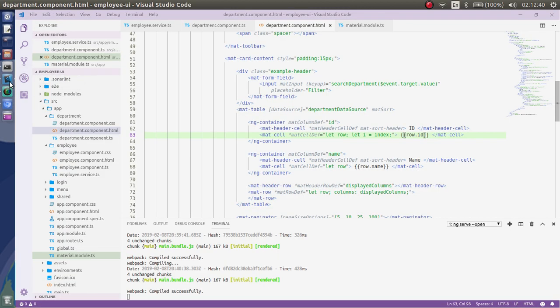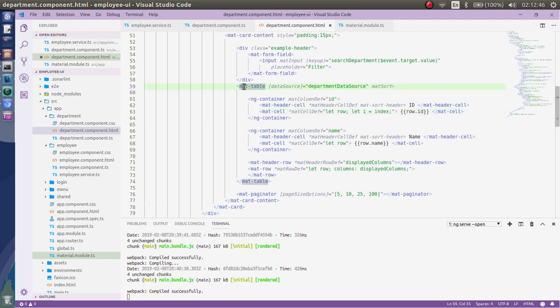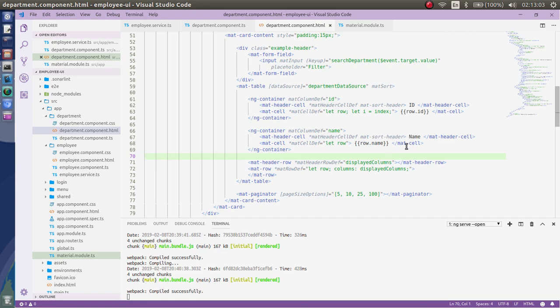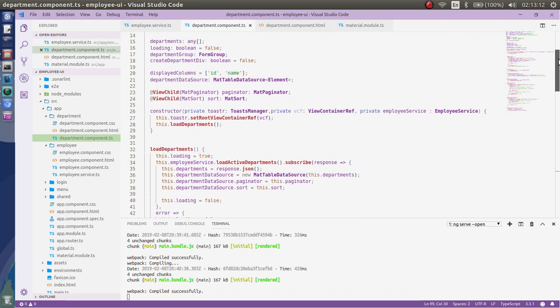Very first, guys, I have only modified some sort of code. Here we have to use mat-table, and of course you have to bind the data source object. Then with the help of the syntaxes of the Angular Material library, you have to bind the data. So let's check in the component. I have just declared the columns we are going to use, and this data source object with the MatTableDataSource class.